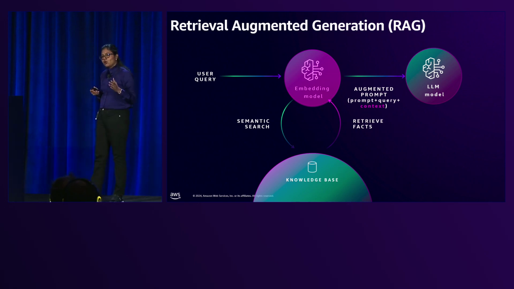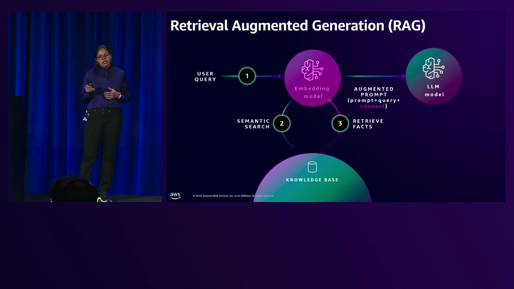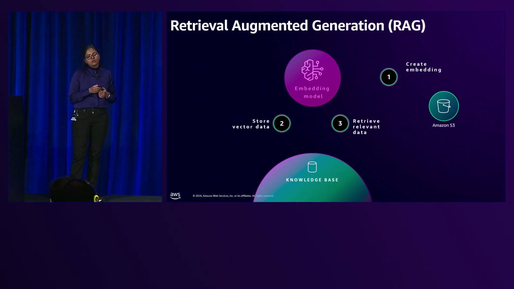When you have a question that you want to ask generative AI, instead of asking that question to the large language model, you dip that question into a knowledge base. You get the relevant information for that question, you augment that question, then you ask the large language model. Now, with additional details given in the input, the large language model is able to give you a more accurate response. For this RAG process to work, this knowledge base is really important because that is where your input data is stored in a certain format called vector. And you need a special kind of model called an embedding model to generate that vector data.